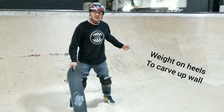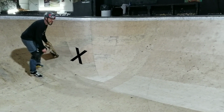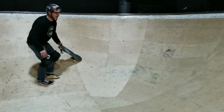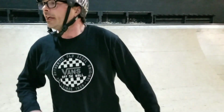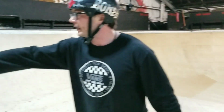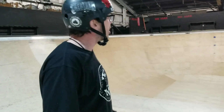Approach front side. Your main pump zones here are going to be right here. You're going to load the weight back up. You're going to pump right here again. And then, as you start rolling in and dropping into this, you're going to be ripping so fast, your eyes might be watering. And what I want to challenge you to do is start getting as much speed as you can and fly out and bonk your wheels as hard as you can.